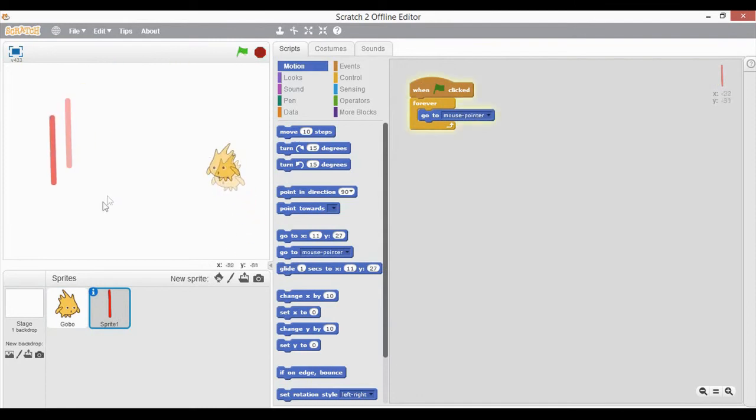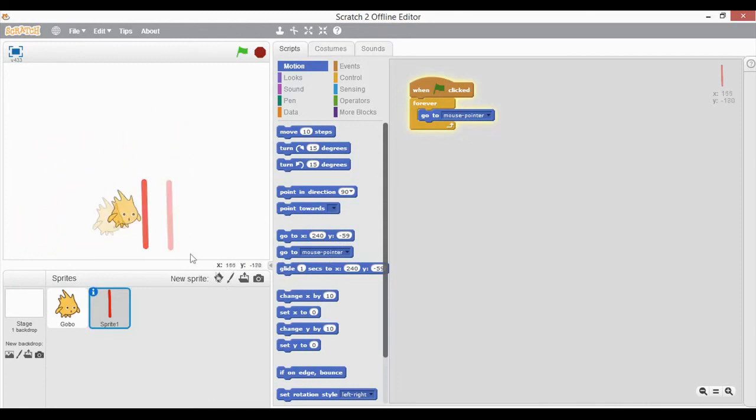Now if I execute it, you can see it running. This stick is controlled by my mouse pointer, and this gobo is moving free flow across the stage here and there. Now if I try to touch this gobo the fish with this stick, let's touch it here, you can see that it starts randomly moving somewhere else. Each time it is touching, it responds and starts moving in a different direction. So that's how I can define the touch sense of a sprite from other objects.